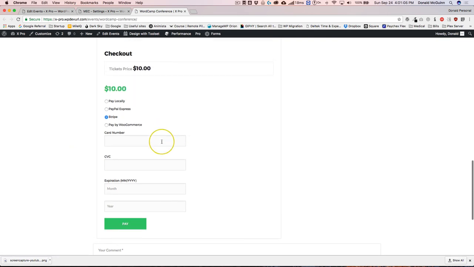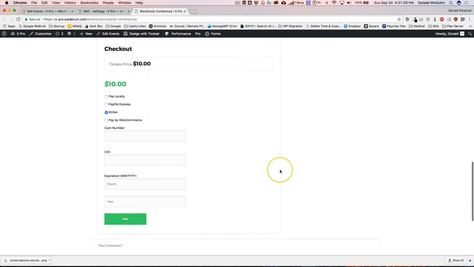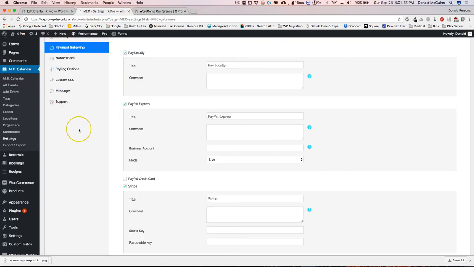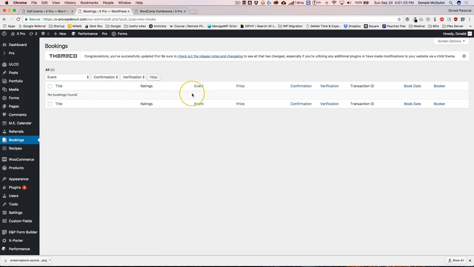Once they are at this section, they can go ahead and hit pay. Once they fill in their information, it'll take them to that source, if it's such as PayPal, and they'll fill in their information, and it'll redirect them back to your site. Once they're finished doing all of that, it should send you a notification letting you know there's a new booking, and it'll also send them a notification. To see all of your bookings, there is a section right here called bookings on the left-hand side of your admin menu, and you'll be able to find all of your bookings for your events underneath this page. It'll let you know if they paid, what event they purchased for, their names, their contact information, etc.